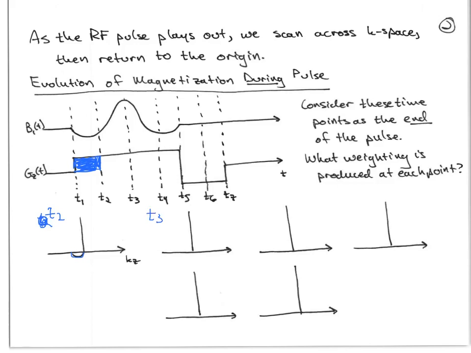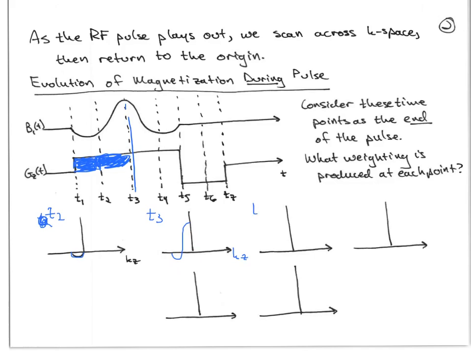So now T3 is also going to stop at 0, right? All of these x-axes are kz. So at time point T3 we're here, and now we have deposited this much. But if we're stopping the pulse here, there's nothing left. We're observing what's happened at this point, and there's nothing left for the gradients, so we just have this amount of area under the gradients. So we just start out further negative in kz, and we still end up at the origin. And indeed, it continues along this way for all these time points.